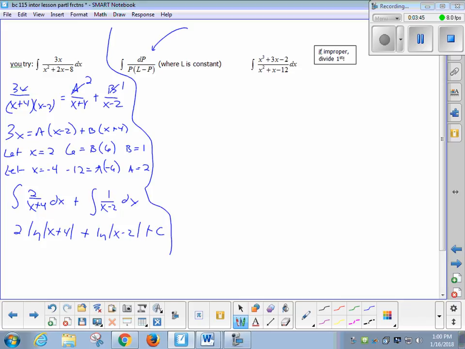Tomorrow we'll talk about what it is, but today what I want you to be able to execute is the antiderivative of that. You can see it's a partial fraction decomposition. So use partial fraction decomposition to integrate that. Understand that P is the variable, L is just a constant.